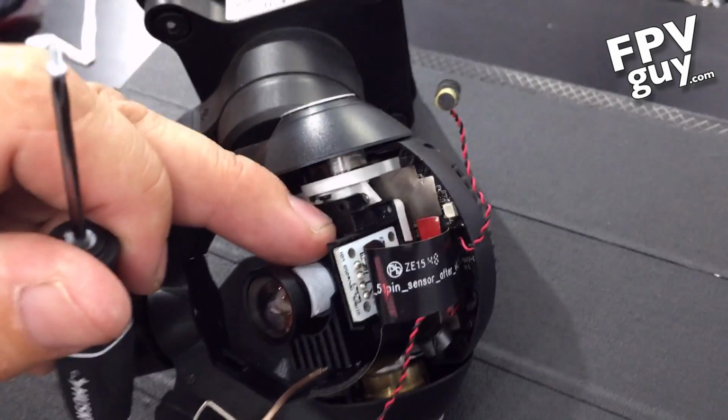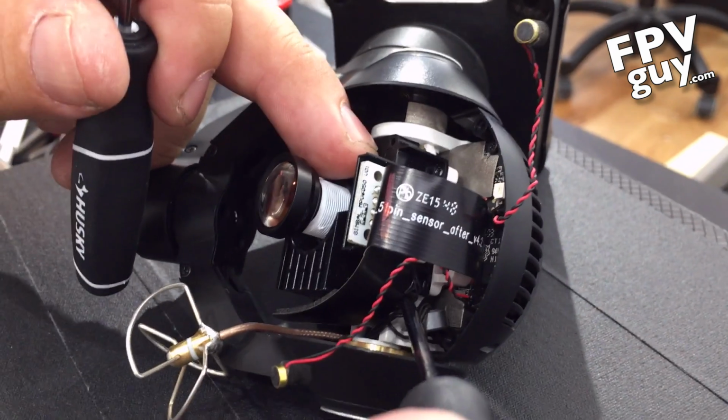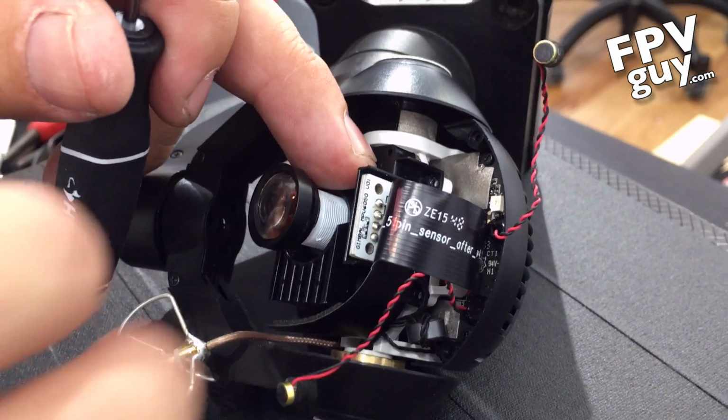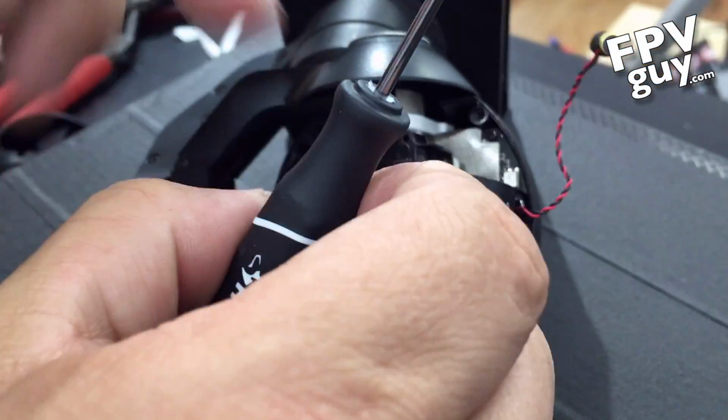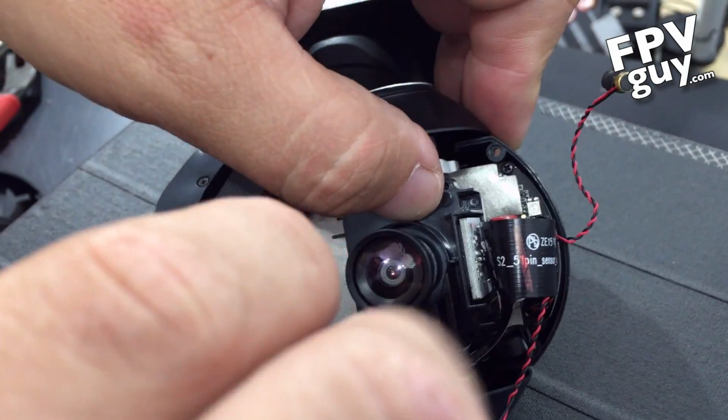So what are you trying to get with that screwdriver there? Well, you see this cable, sometimes you might pinch it. Oh, that's not good. Yeah, so take your time. You've got to be careful with that little cable when you install it. When it's in right, it doesn't rock. No, it will not rock.